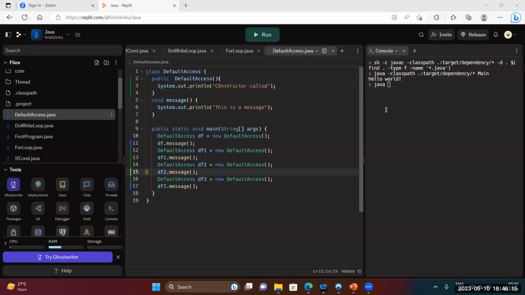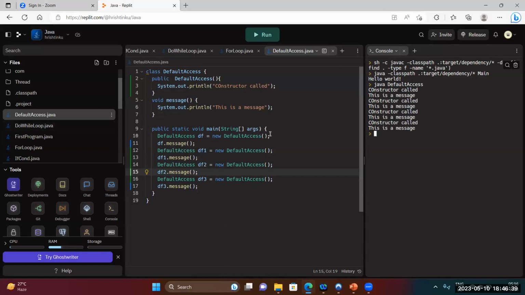Here is the thing. I'm just sharing it. Default access. If you see here, whenever we create an object of the default access class, the constructor is getting called.